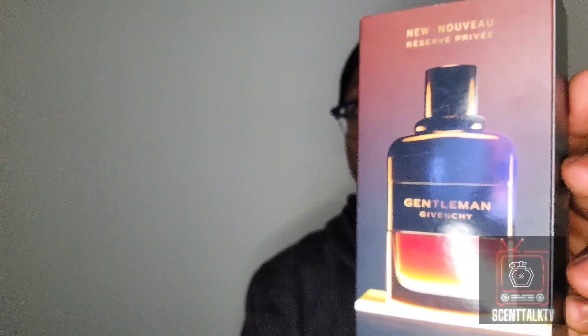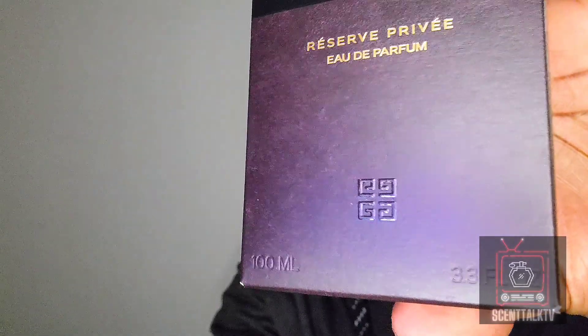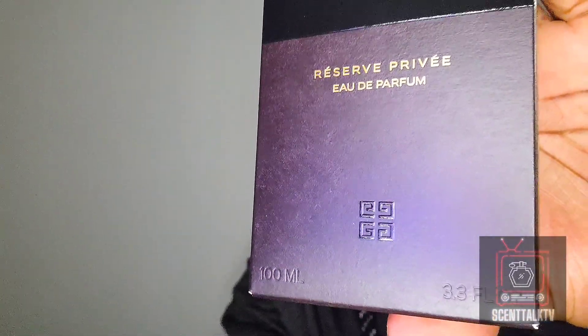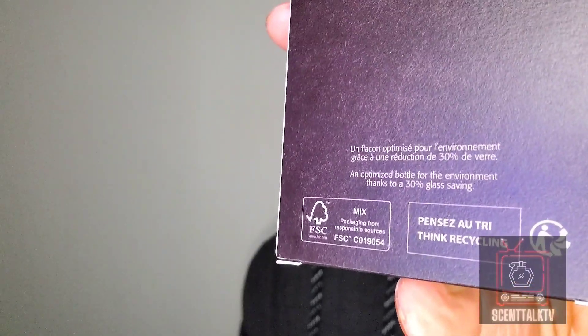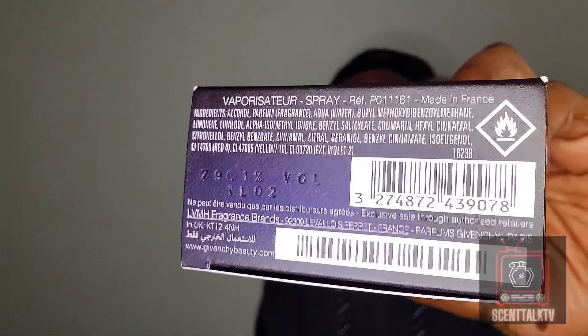When you purchase this, this is the sleeve that the box comes in. There's a little sleeve. It has the fragrance on the front as well as the title of the fragrance at the top. It has the Givenchy logo right there. Nothing on the sides. Here's your box — got the same typical Givenchy Gentleman box. Got the concentration, Eau de Parfum, and the size of the bottle right here — 100 milliliters. Logo as well, with the little logo at the top. Nothing on the back but some information: ingredients, batch code, and the barcode at the bottom.